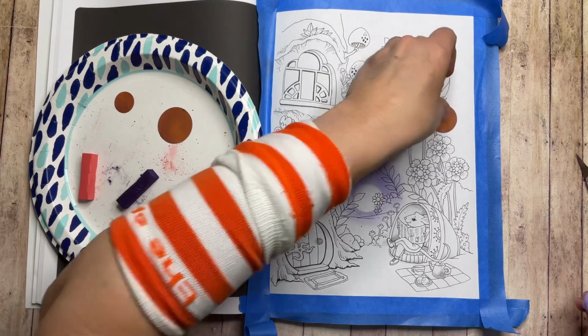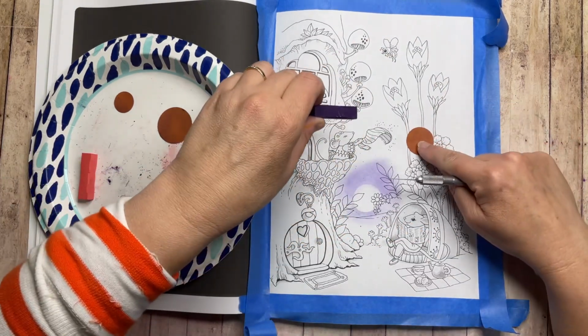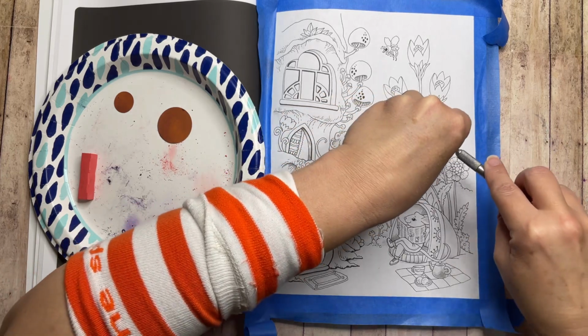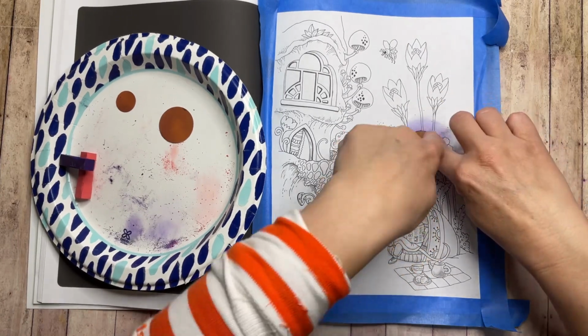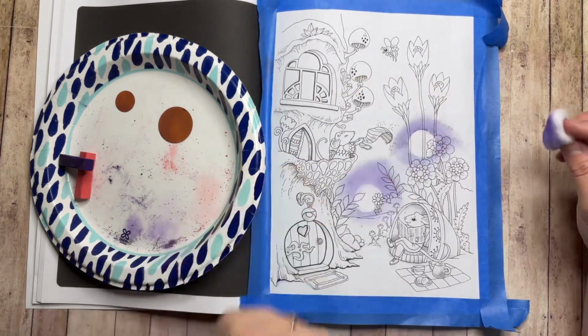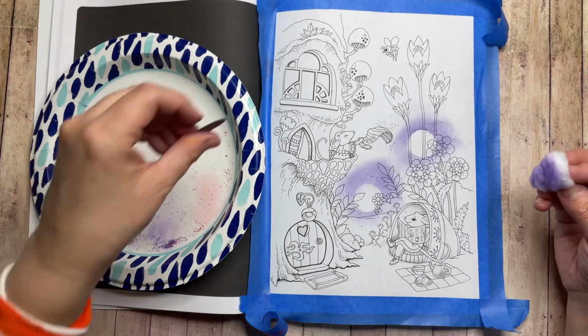Repeat this process around your page. I do a few of one size and then I switch to another color and then a different size circle and then repeat that. And then just fill in where I need to. Now, I'm doing this right on top of the images, as you can see. This chalk pastel erases so easy, so I'll just erase what I don't need at the end.